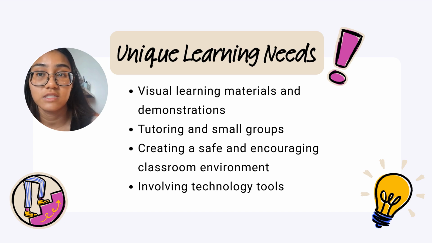Fourthly is creating a safe and encouraging classroom environment. We have to make a safe environment so that she will feel comfortable and feel that there is no anxiety, that her friends are recognizing that she makes mistakes and it's okay. Making a positive environment helps her to be more comfortable, and her communication skill is also good. And she can make friends along the way also.